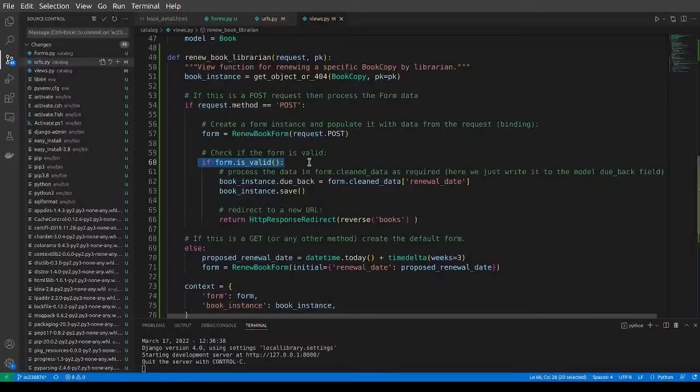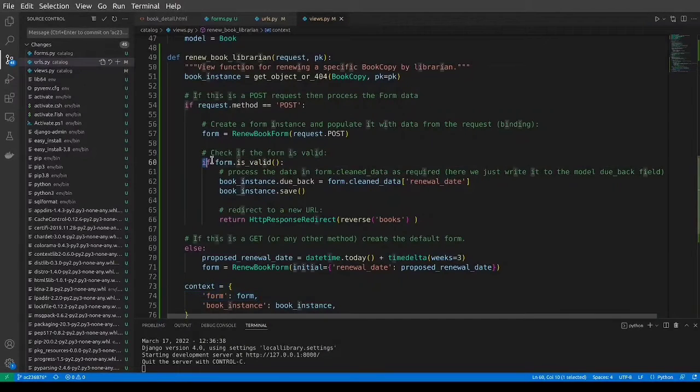Then we check if the form is valid, which runs all the validation code on all of the fields, including both the generic code to check that our date field is actually a valid date, and our specific form's clean_renewal_date function to check the date is in the right range. If this form is not valid, then we call render again, but this time the form value passed in the context will include the error message.